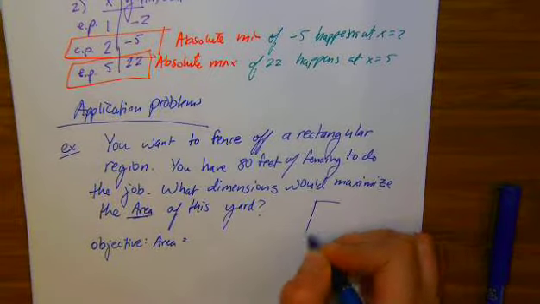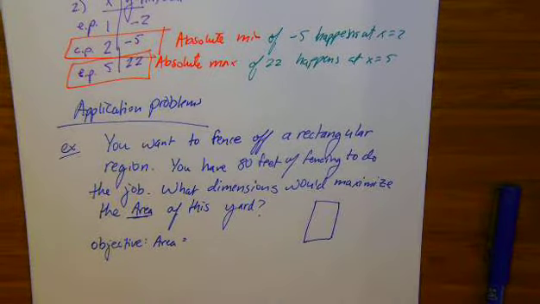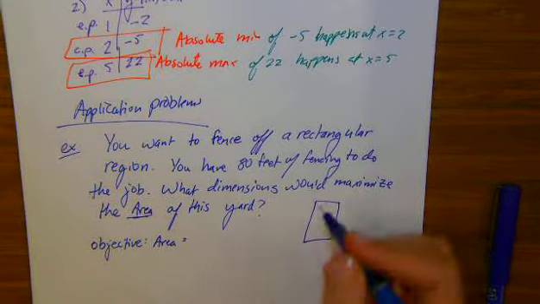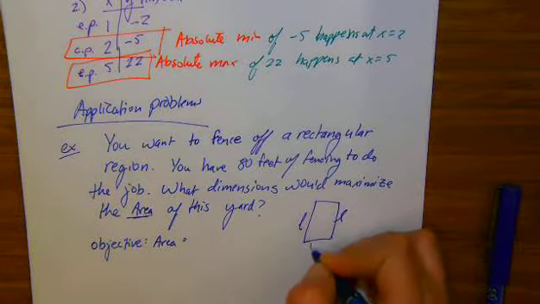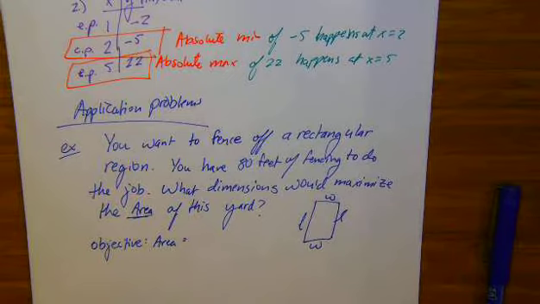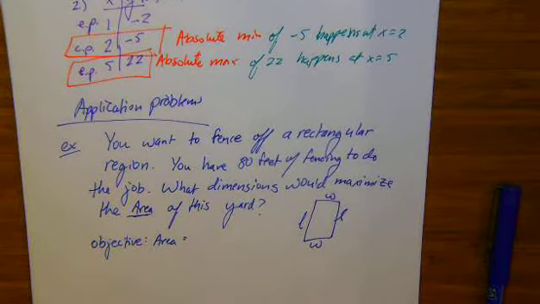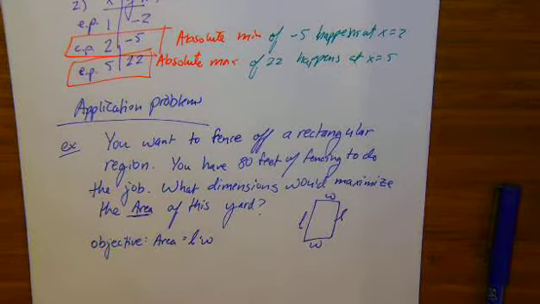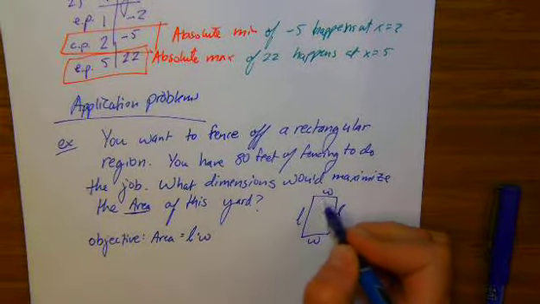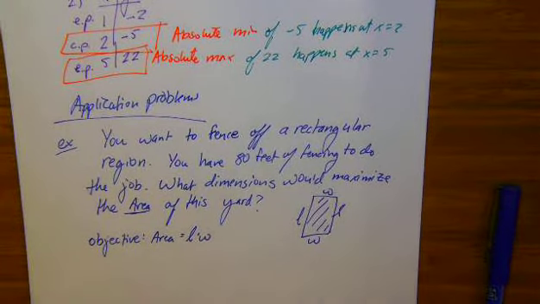of our yard. Okay, it's rectangular, so what do I know about the dimensions of this? Exactly, so let's say that I'm calling this length and the width, they're both the same on opposite sides. Alright, so in terms of my area equation, what does it look like right now? L times W? Alright. What are my limitations though?